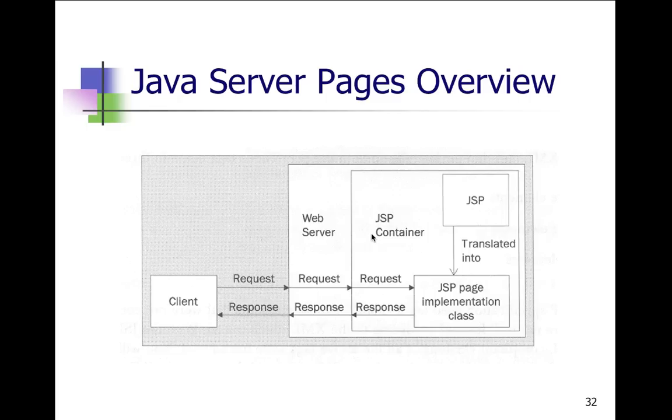This is a better looking picture, but it shows all of the different pieces of the Java servlet pages. This is the easy part to understand. It's the client. It makes a request, it receives a response. The web server, yesterday I had it all tiered out into different levels. This is all combined together.